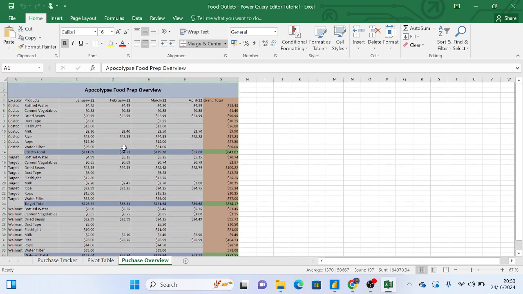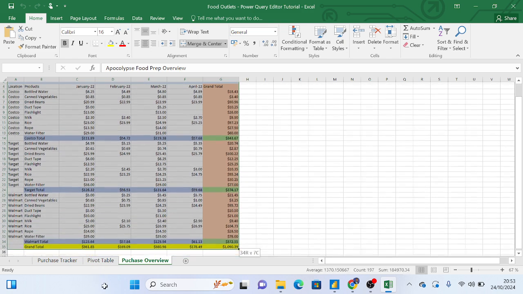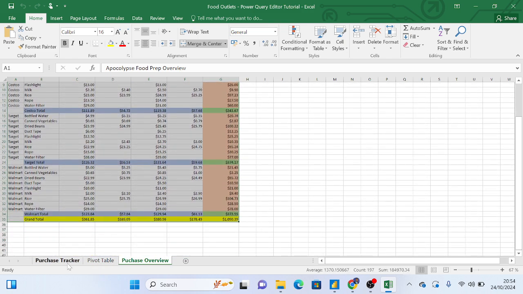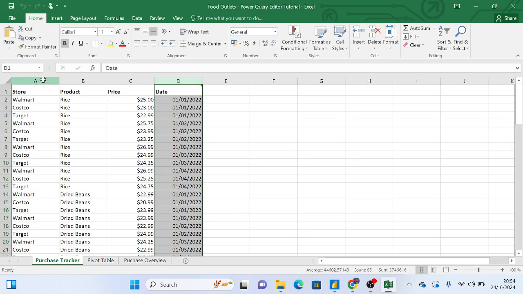That's why we want to transform it into an organized way, which we can use to create visuals. We will organize this data in such a way that our end product will be like this. That's our objective.